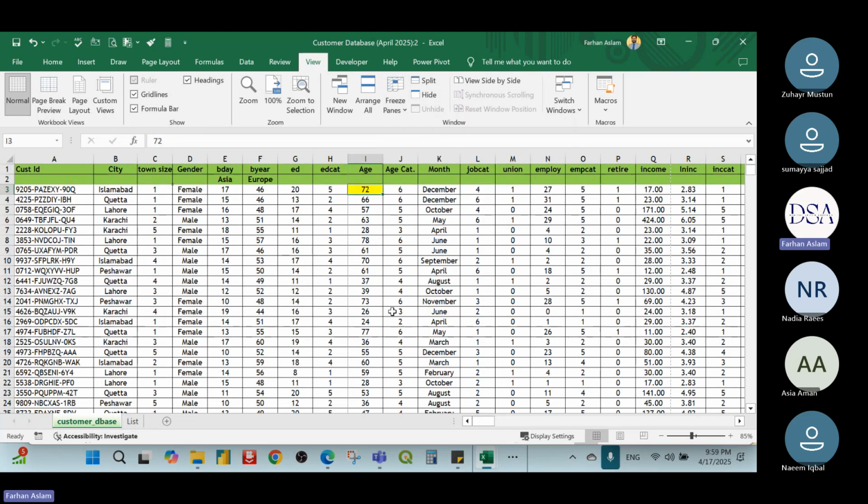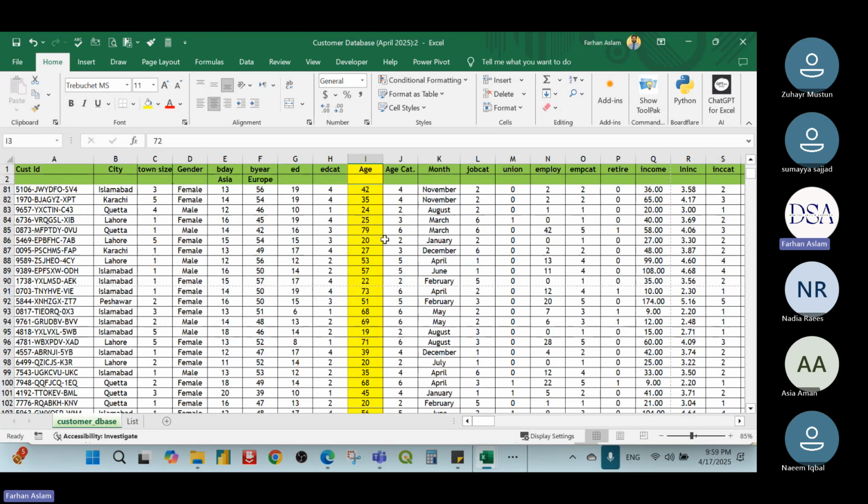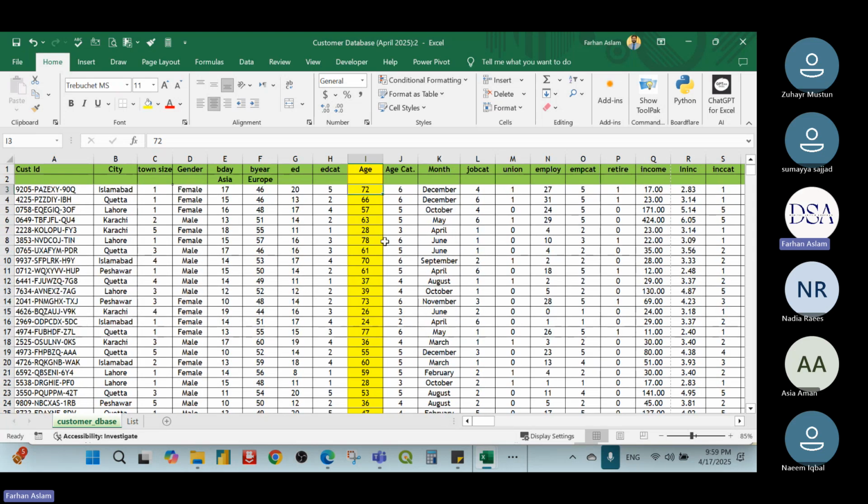Yes, now it's fixed. So on the left side of this column, the entire area is fixed now. When I move my file, the area before the I column will be fixed, and the area above the first number 72 is also fixed. So this is how you can fix your area to apply Freeze Panes. I hope you got clarity. If there is still any confusion, please let me know. I'll explain it again.